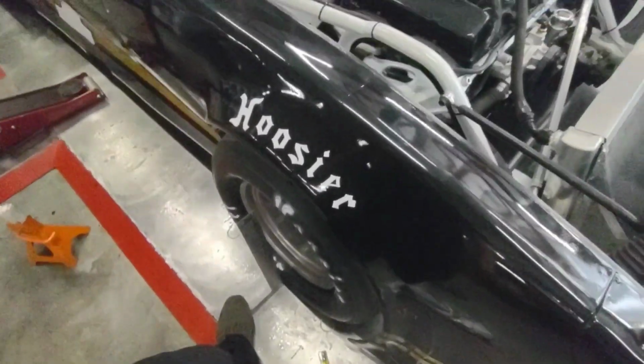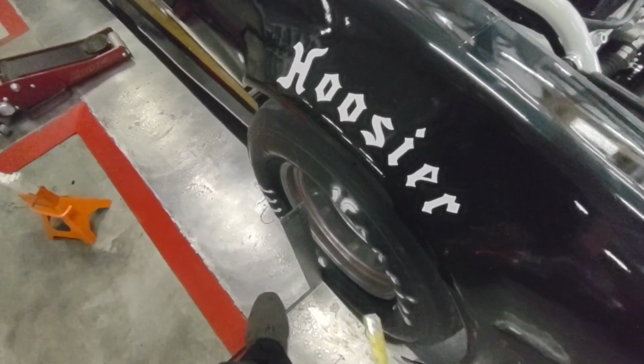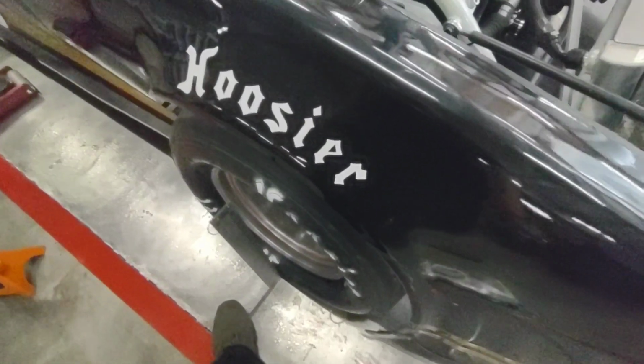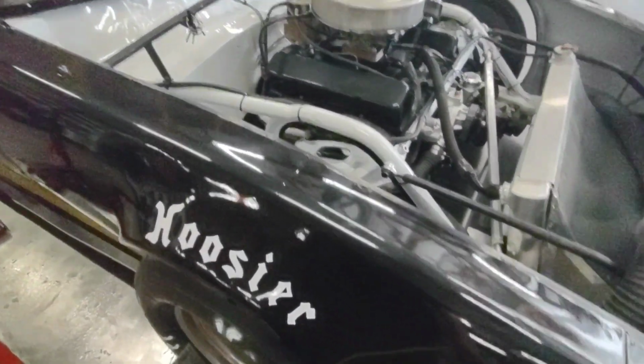Setting camber on your hobby stock, on these treaded tires, I wouldn't say you need as much camber as possible, but you need to keep that camber number up. The narrower the tire, the more camber it's going to require. The wider a tire, the less camber it requires. We have a rule of 2 inches of camber on these hobby stocks in the Northwest.